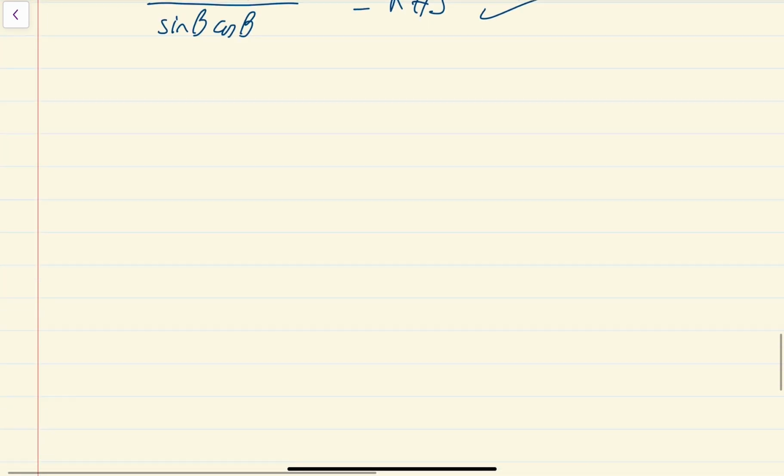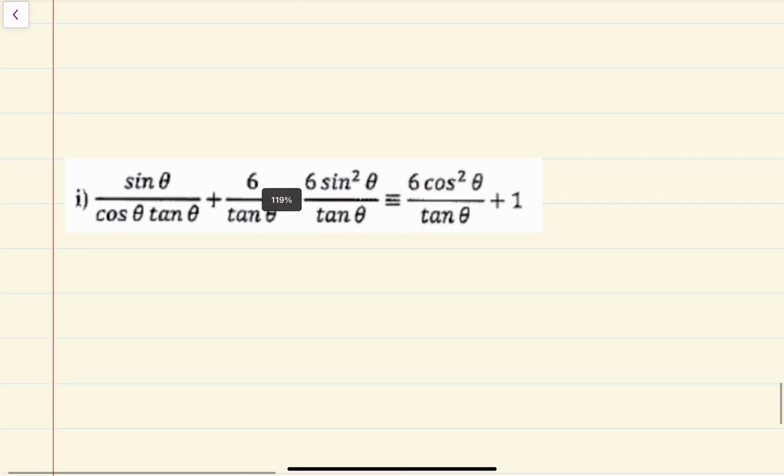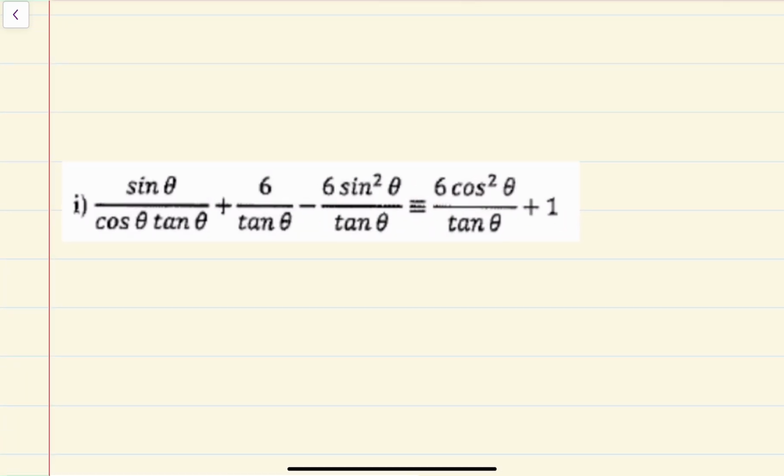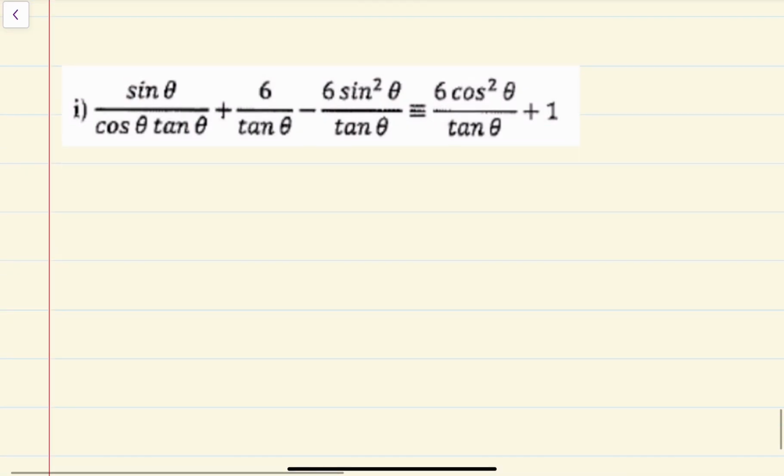Okay, last one. Whoa, okay, right, look at this one. Okay, I have no idea. Right, let's just get started. This is going to be a tricky one. We are going to have to really work with our left-hand side, and be very careful here. We're always keeping one eye on the prize, so we want to get what we have on the right-hand side. So let's see what we can do.